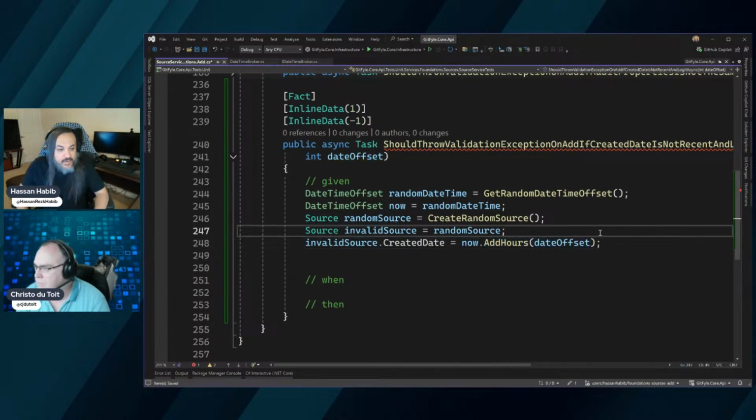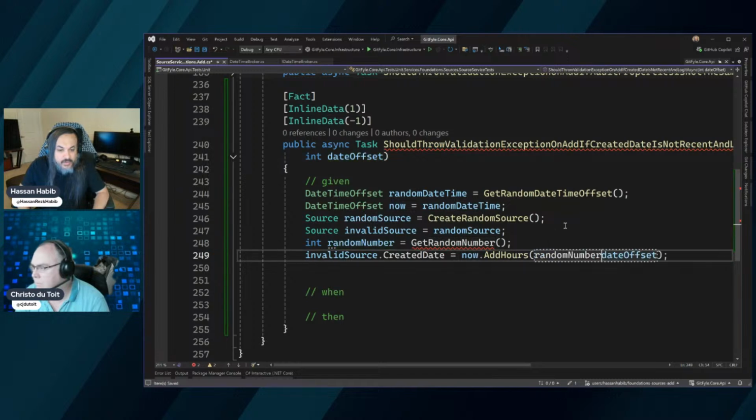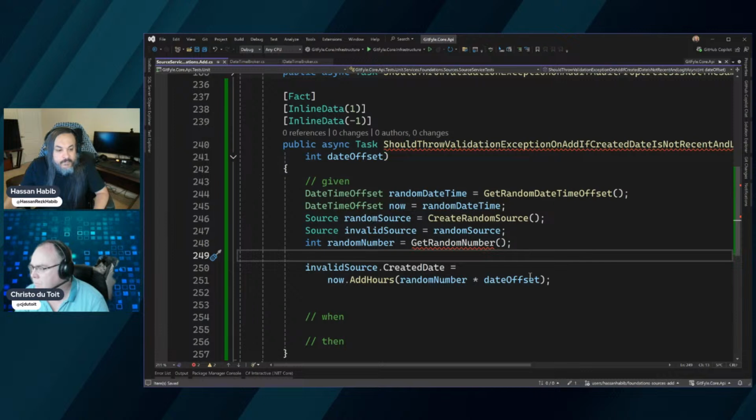random time. Actually, there's a piece here that I want to do, int random number, get random number like that. And then that random number multiplied by the date time offset. So that will move it back and forth like that, right? So that gives you an invalid date or non-recent date. So maybe my language should be even more specific here.